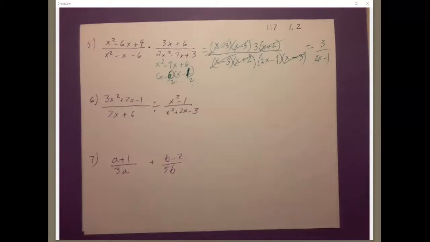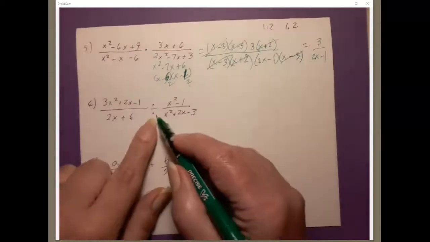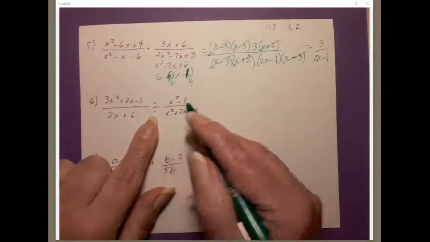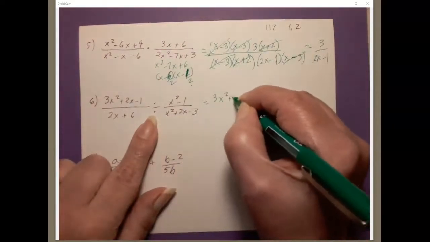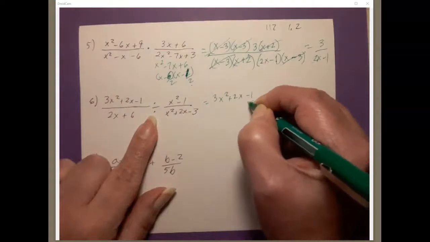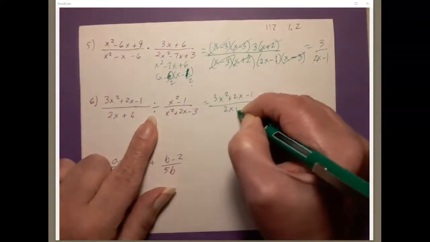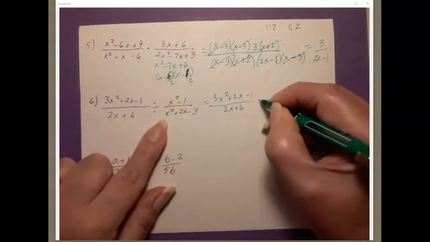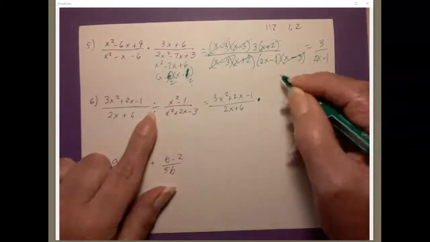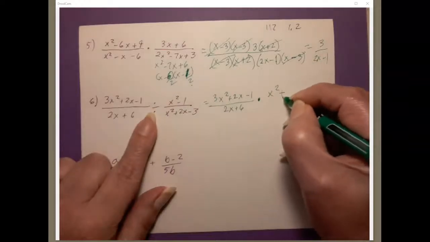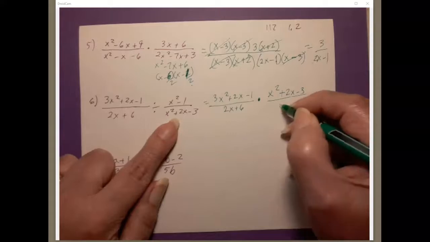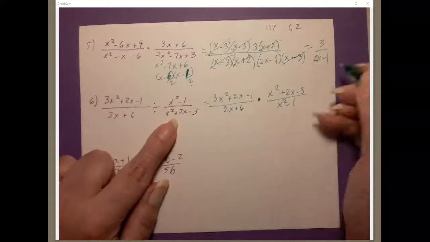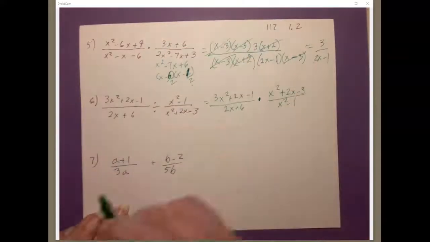Now, simplifying with division is almost exactly the same, only division is the same as multiplying by the reciprocal. So this actually means, and I usually don't write it twice like this, but this time I'm going to, and you might always want to. So before I do any work at all, I'm going to get rid of this division, because division is the same as multiplying by the reciprocal. So we end up with x squared plus 2x minus 3 over x squared minus 1. Now we're back to working the same kind of problem we had here.